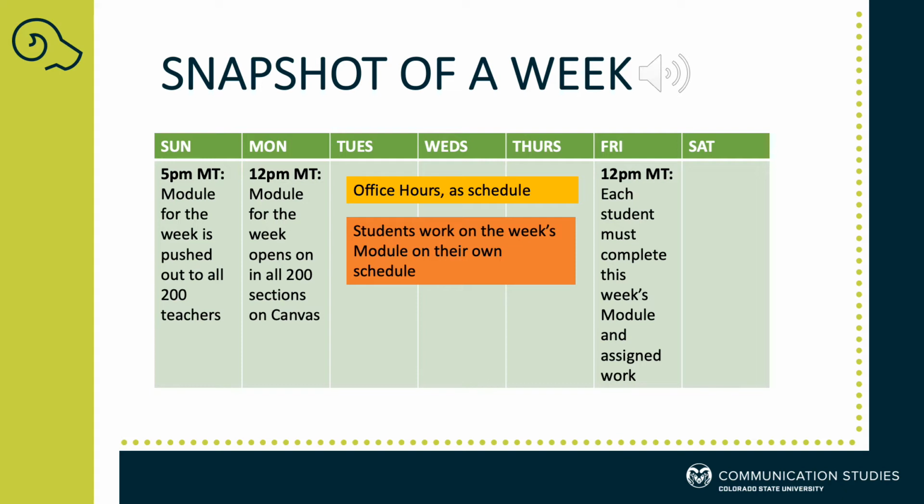So you'll see on Monday, starting at 12, you will have access to whatever you're required to do that week in the module section. Your Monday, Tuesday, Wednesday, Thursday, most of your day Friday, then means you get to use that time however you want to finish all the items that are assigned to you for public speaking in the module for that week. You might work at night, you might work in the morning, you might get it all done at once, you might do it on any schedule that makes sense for you. In between then, you also have access to office hours, but you'll need to schedule those with your instructors individually.